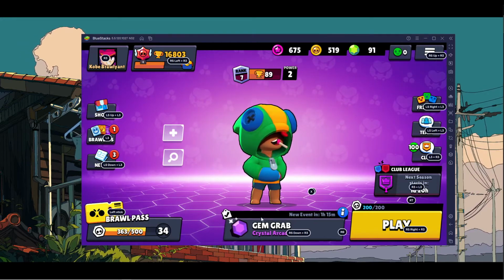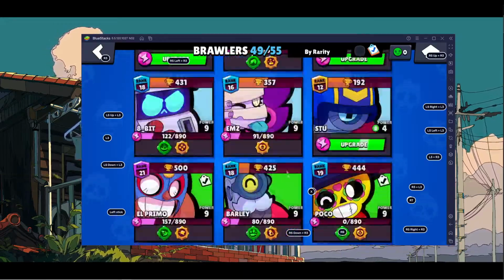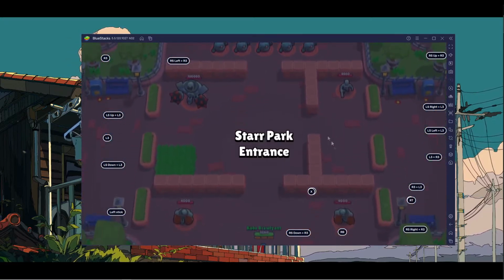Now let's go into a practice range in order to mess around with our controls. We're gonna want to pick Barley so we can get the best results and see if everything works all around the board.